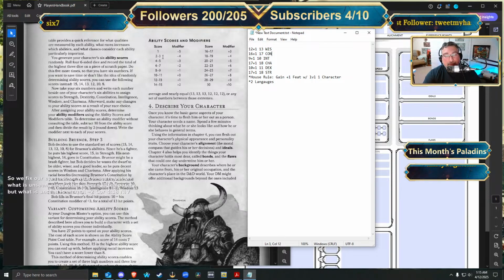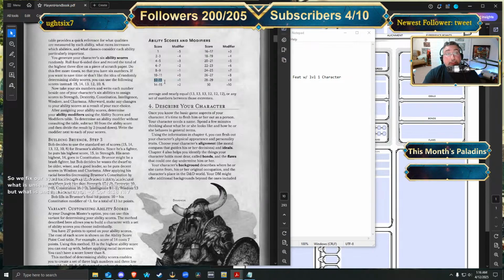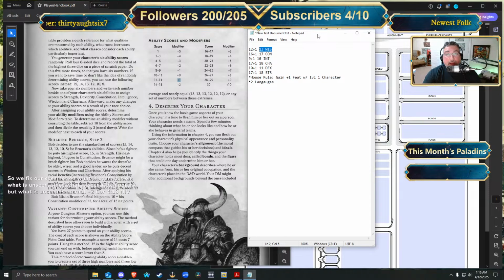And so what does this table mean? It means that these scores that we now have rolled, adjusted, recorded and assigned all correspond to a modifier. And these modifiers are going to be the numbers that you use mostly throughout your gameplay sessions. So let's take this number 13 here. If your ability score is either a 12 or a 13, you're going to get a +1 modifier. So what does that mean?